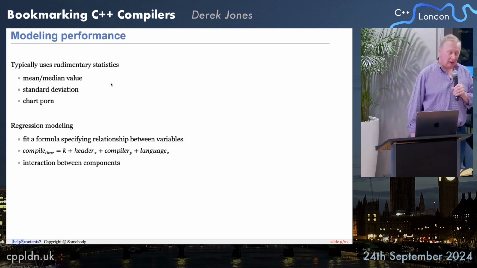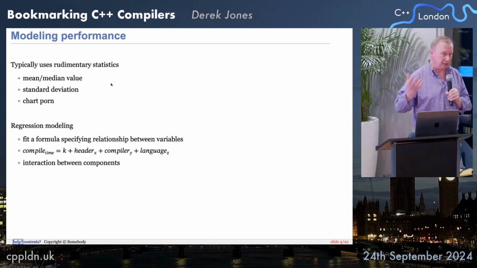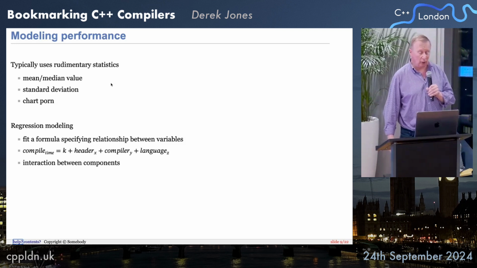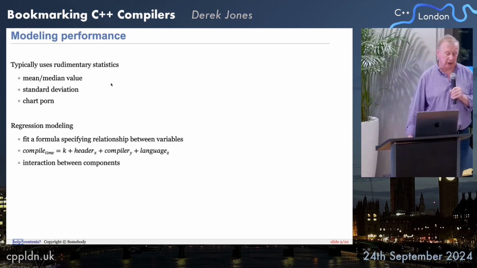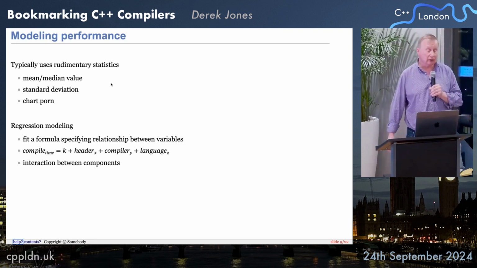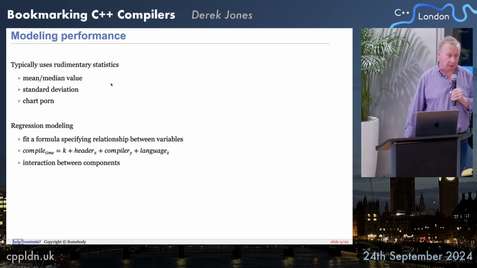So a lot of the data I get, I manage to extract a lot more information from the data and tell people a lot more about what's going on, the processes going on, than they've done. Now, imagine if you spend a week or two gathering this data, and then you use very simplistic, rudimentary methods, you're not going to gather much information. So I suggest you learn about regression modeling.